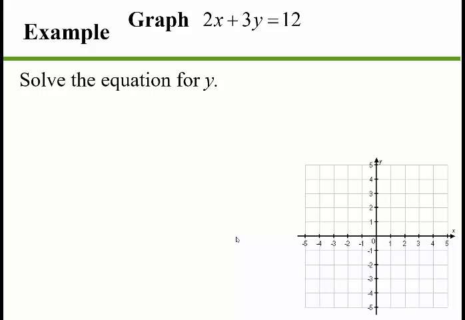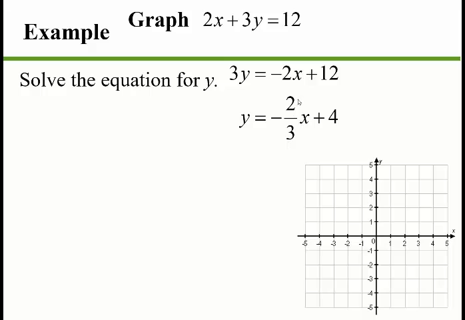All right, let's take a look at this one. So I'm just saying, hey, graph 2x plus 3y is equal to 12. But what I want to do first is get it into that slope-intercept form. So I'm going to take this and move the 2x over, so that I get minus 2x plus 12 here. And then I'm going to divide everything by 3. So the 3 will cancel with this, minus 2/3, because minus 2 divided by 3 is that. And then 12 divided by 3 gets me the 4.